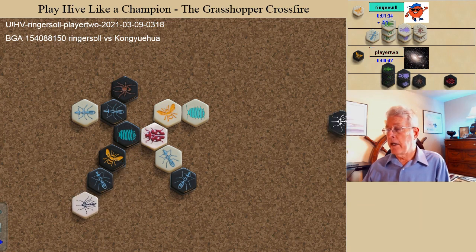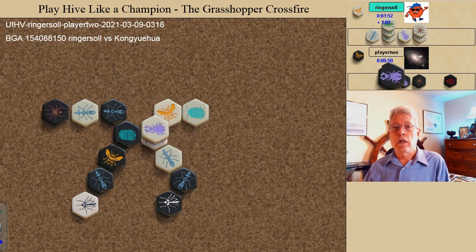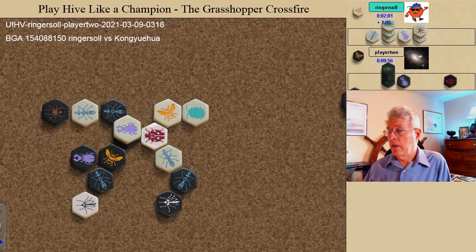And the spot vacated by the white mosquito becomes a perfect spawn point for the first beetle to enter the game. As the white beetle climbs up, a black beetle spawns to defend the queen, and I have qualified for the win with the beetle cover of the opposing pill bug. The second spider spawns and pins my mosquito, while the second white beetle climbs up.